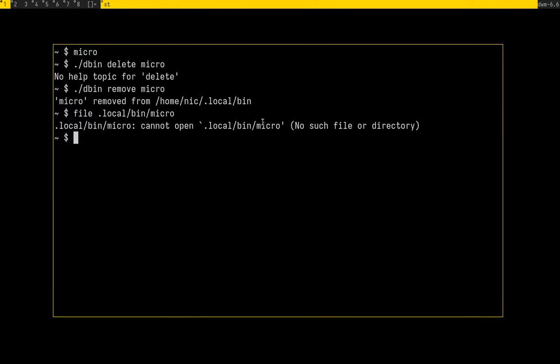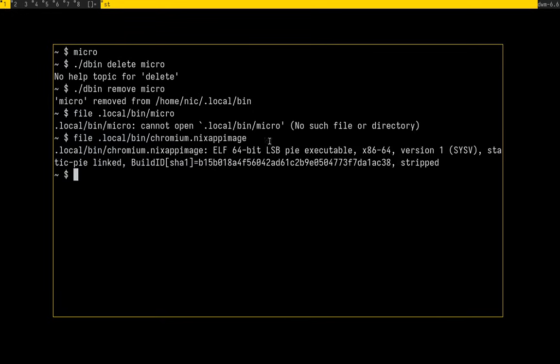And micro now wasn't actually like statically linked binary, but it also serves app images, for example. So if I look at my Chromium build, this is an app image, even though technically it's a statically linked binary, I guess, but it's an app image. So you can also extract this and stuff like that. And I've done that. But you can also just run it as an app image.